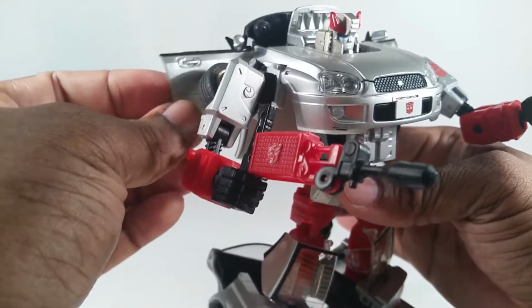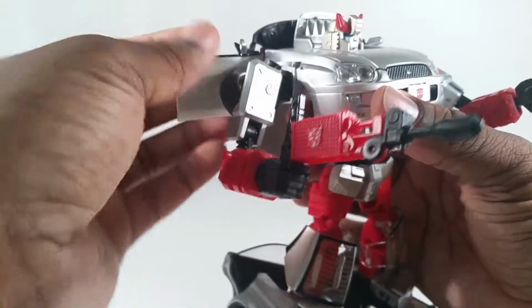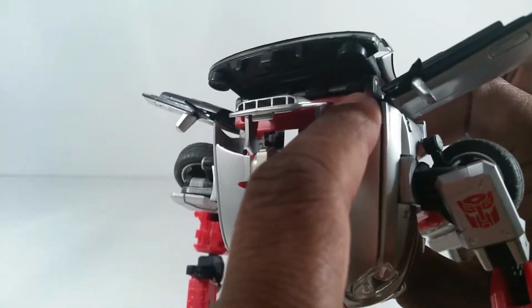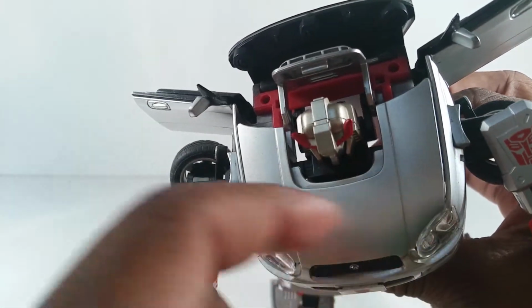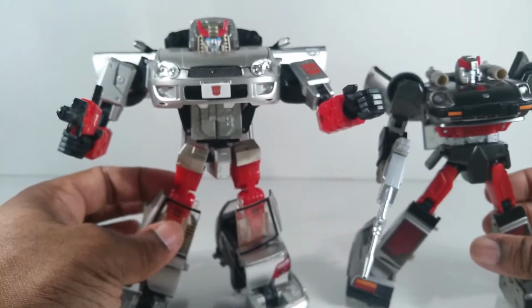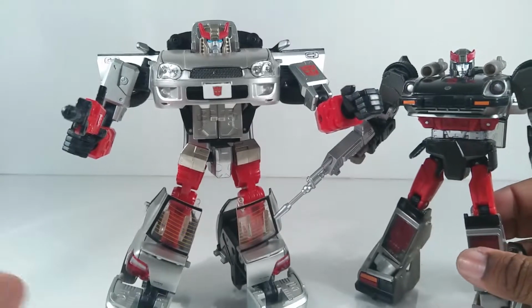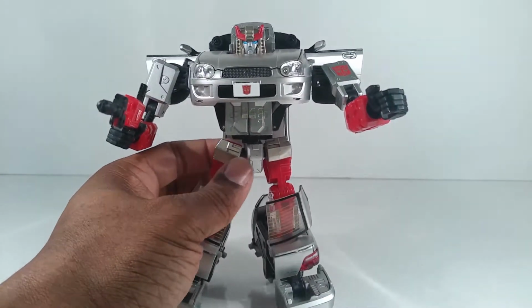I wish the wings or the doors could bend up like the Masterpiece figures do. If you bend these up, you'll pop them off. And he has little holes right there. Eventually, Smokescreen in Japan got a little shoulder cannon. I wish they would have gave him shoulder cannons to make him look even more like his G1 self. But I have him now, so I don't even have to wish for any of that stuff anymore.